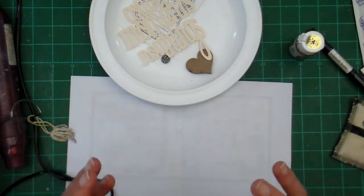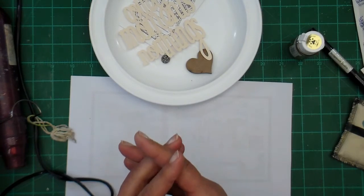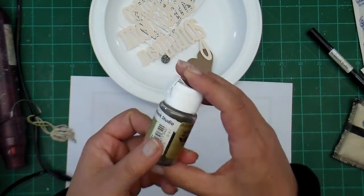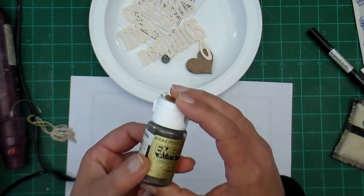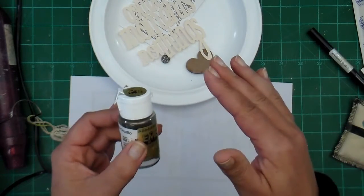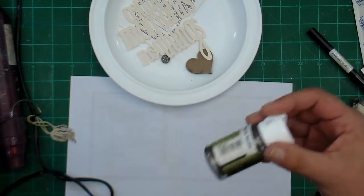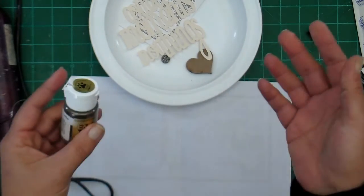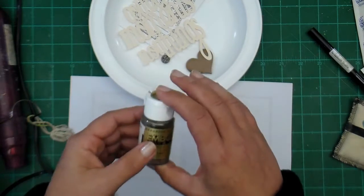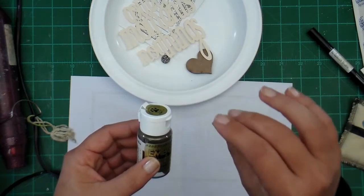The basic thing about heat embossing is that you need to know what you are doing, or what you're dealing with. Embossing powder is just finely ground plastic. So all you're going to do is just melt the plastic to cover something, to change the look, to add some sparkle. Not all embossing powders add shimmer or sparkle. Some of them add a vintage look, but they all alter a look.